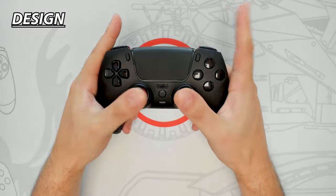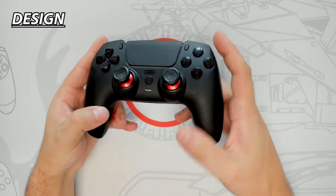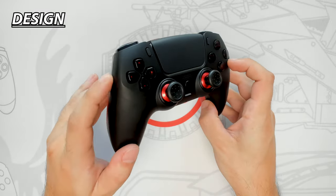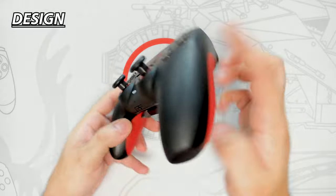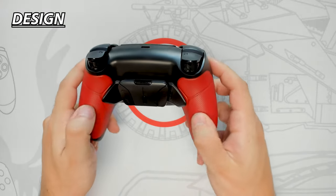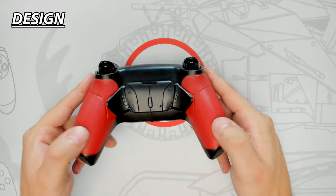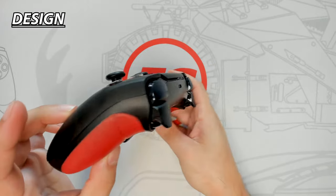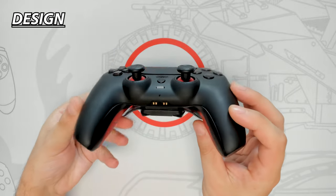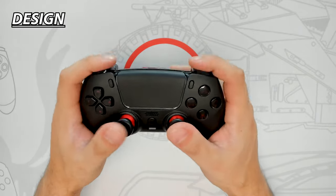The FPS Pro has a great feel to it, and the traditional PS5 features are found throughout. The D-pad and face buttons are easy to use, and you'll notice right away a sleek design change. The controller has a trimless front shell and its sides are a bit more muscular, giving it a sleek and meaner look. The back of the controller has a great rubberized performance non-slip grip section that provides great comfort and feel. The four paddles are responsive, easy to use, and give a satisfying click. The bumpers and triggers are extremely tactile and easy to use. The panel gaps are tight and all components fit well together. When gripping the controller tightly, it doesn't crack and feels very robust. The controller as a whole feels solid and premium.